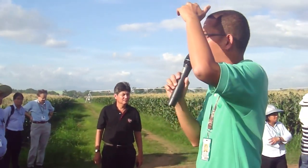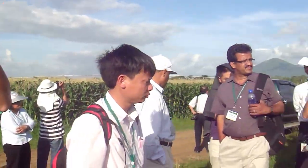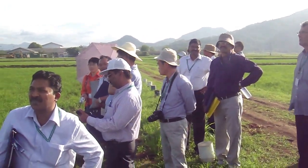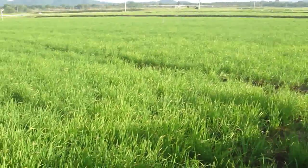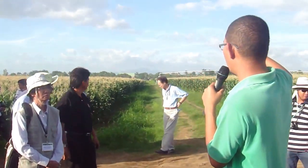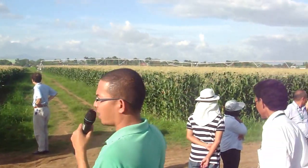One of the main challenges in this system is weeds, so good weed control is essential. For the rice side, we already sprayed one pre-emergence and one post-emergence herbicide, and also did spot hand weeding — you can see the piles of removed weeds. For the maize side, this is a roundup-ready maize hybrid, so weed control inside the maize has been very effective.